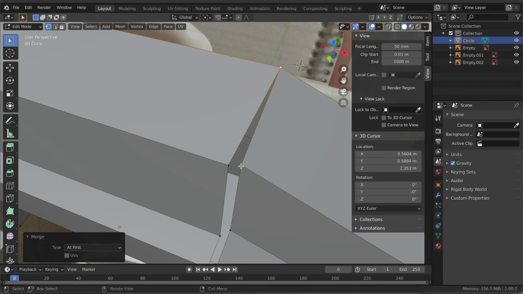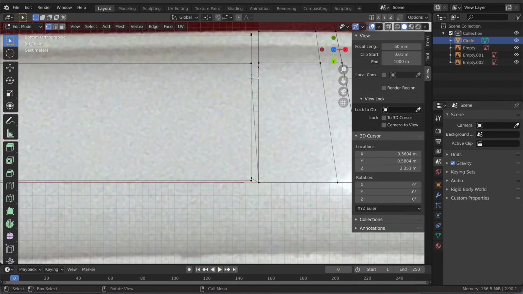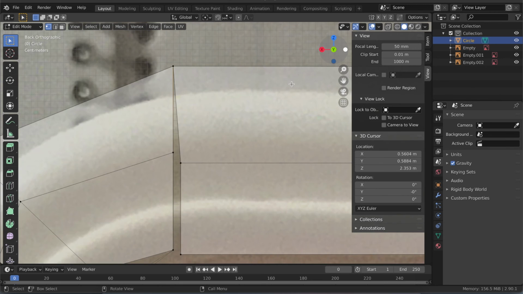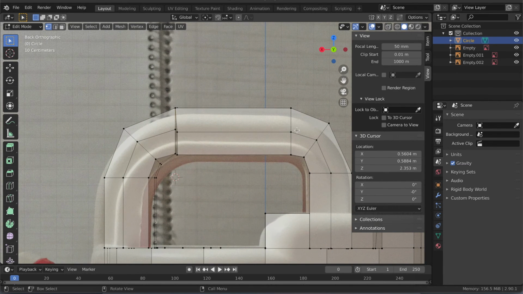Alright, so that's why I'm selecting that one first, because I don't want it to merge down, I want it to merge roughly in that sort of area. So in other words, so that it's connecting from there to there instead of that down.